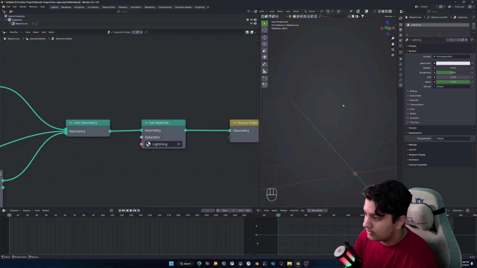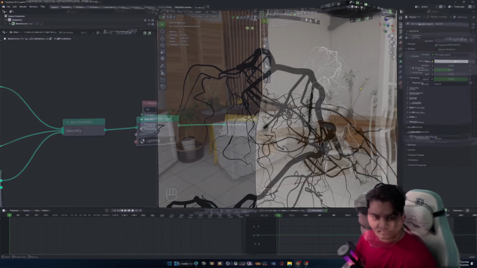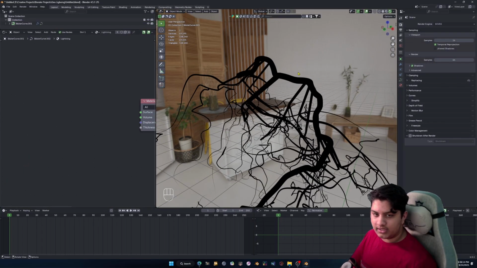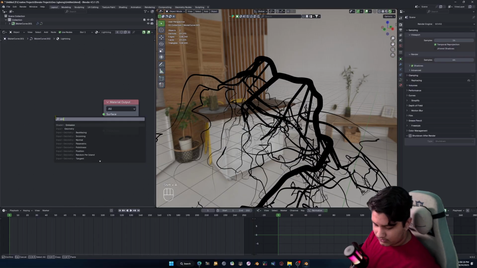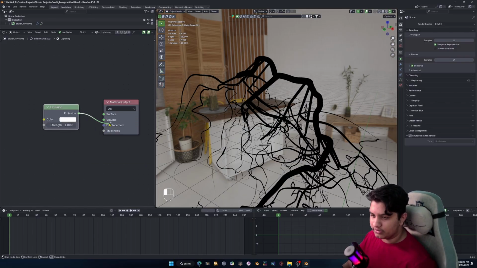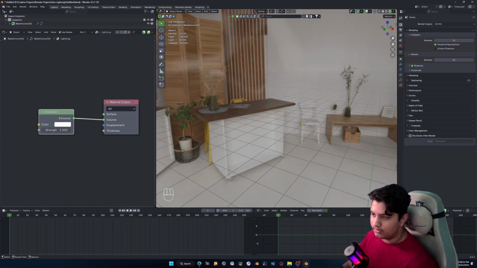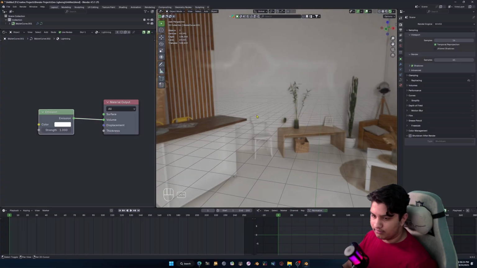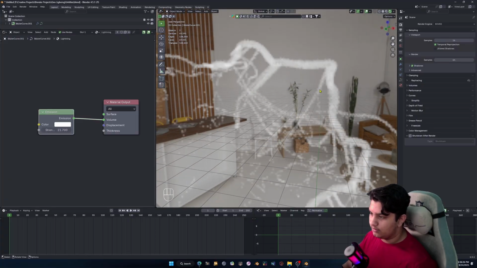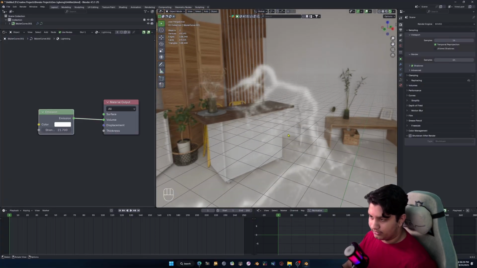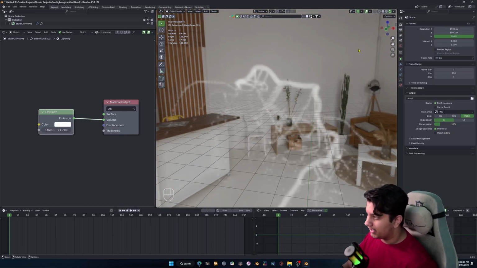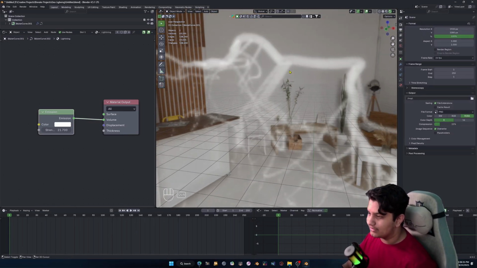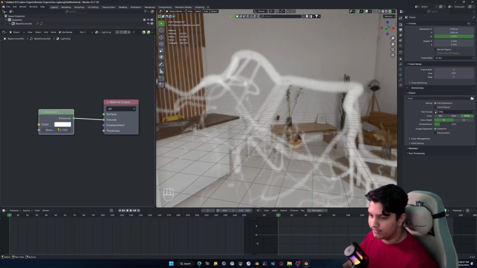Alright, and let's go here, into cycles. Let's hope this doesn't crash somehow. Alright, I switched to Eevee for now, because I think it should work as well. So if we add an emission texture right here to volume, you can barely see it, but if we increase the strength, whoa. Alright, in Eevee it looks weird, but if you go into cycles it should work perfectly fine, but I can't really show that to you right now, unfortunately. I can show you pictures though every so often.